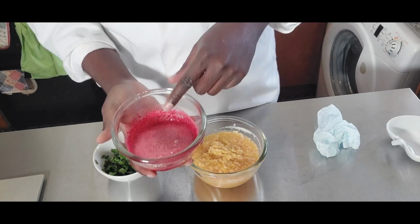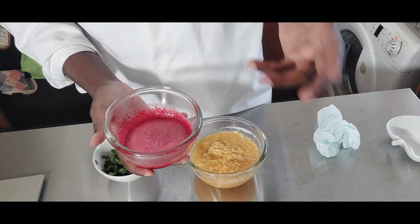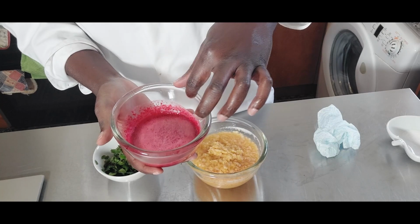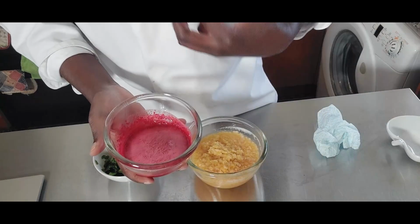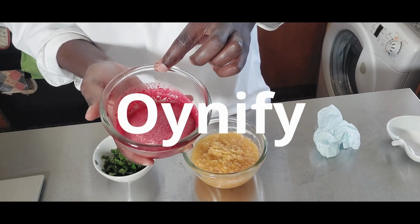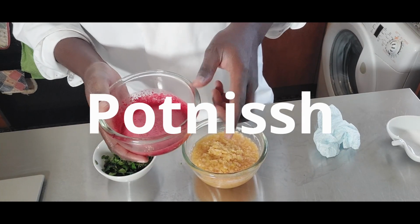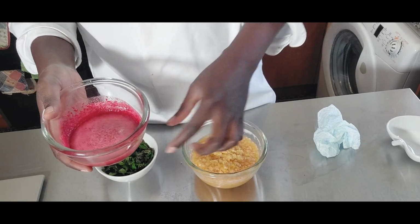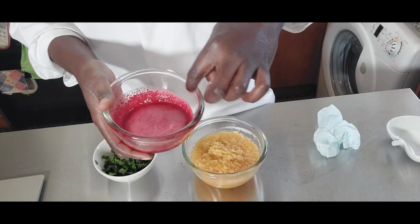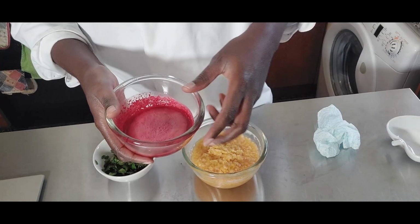We've got, instead of buying stock at the supermarket, I make my own. That's why I've got the brand called Oynish. It's about promoting seasonal fruit and vegetables, putting them on other food and bringing those foods into the season of the locality. That's what Oynish is defined as. So I've got the beetroot Oynish. And when you oynify a soup, it is called a potnish. So this soup is going to be a nettle and ground elder potnish. Only when I use an Oynish marinade or Oynifier as the stock for the soup is it given the name potnish. Otherwise, it's just a regular soup.